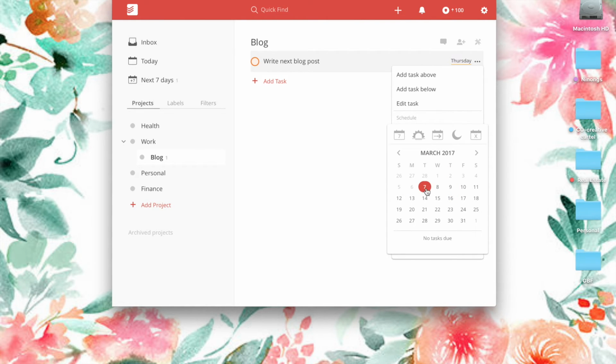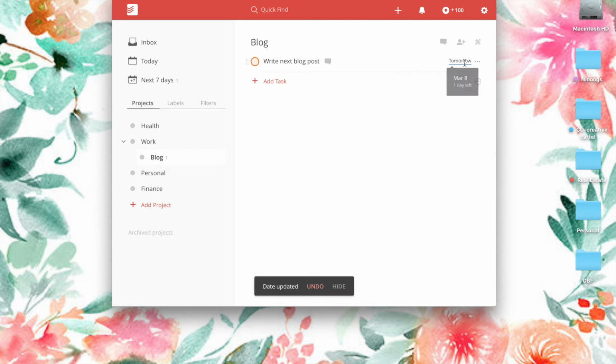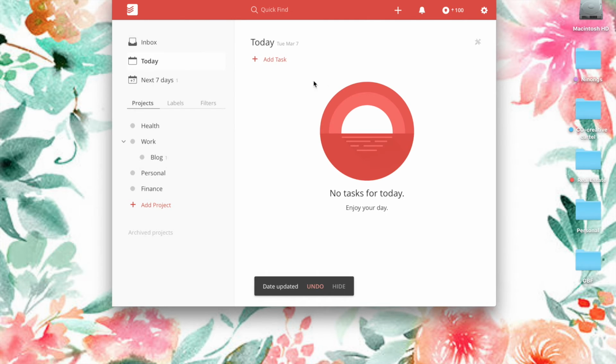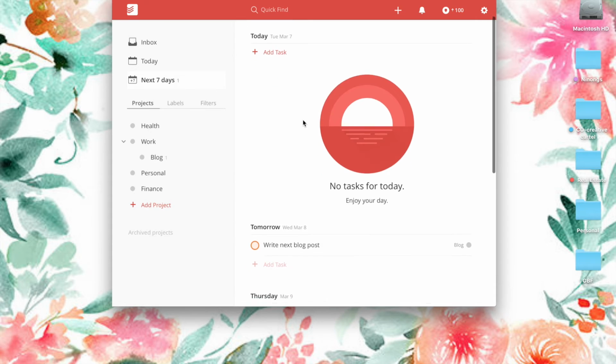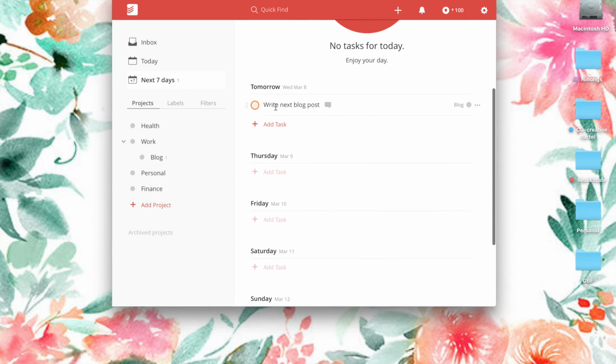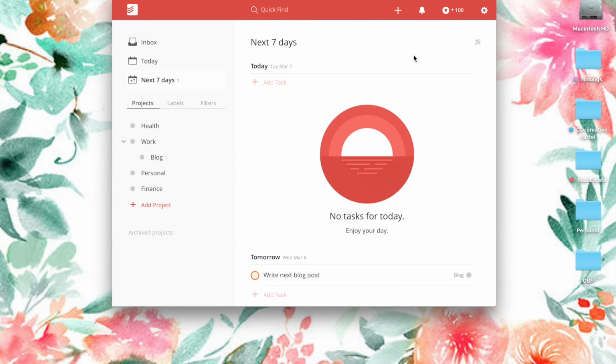And this happens to me a lot. Things just kind of get in the way of my to-do list sometimes, and I need to postpone it for the next day. And so I'll click on the 8th, and then it'll automatically show you that it is ready and in your to-do list for tomorrow. So if you go into your today, you're all done. But if you go into your next 7 days, you can see that it has been put in the correct place. So that is how I set up my Todoist.